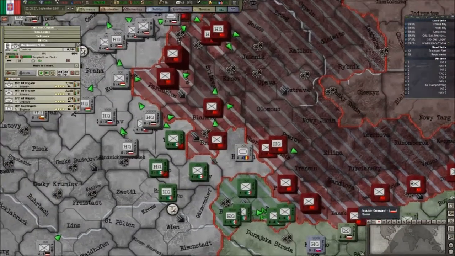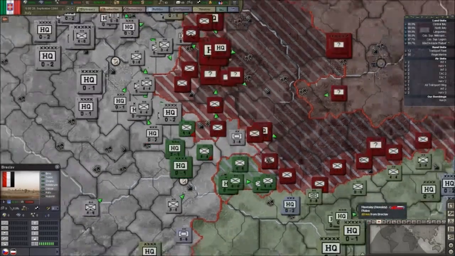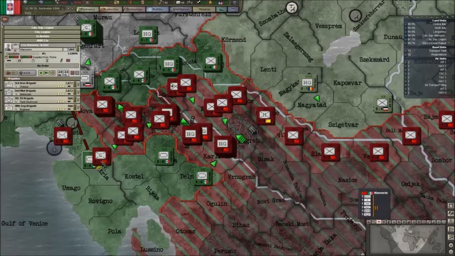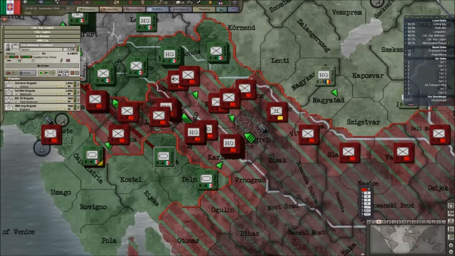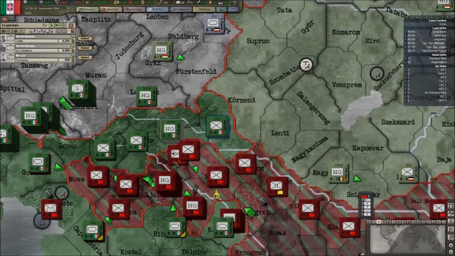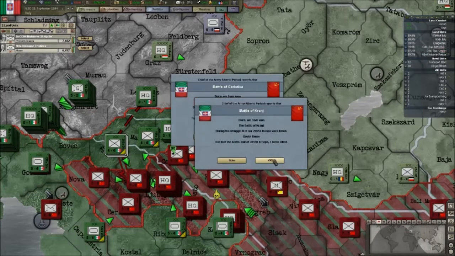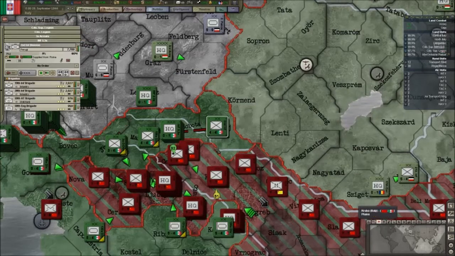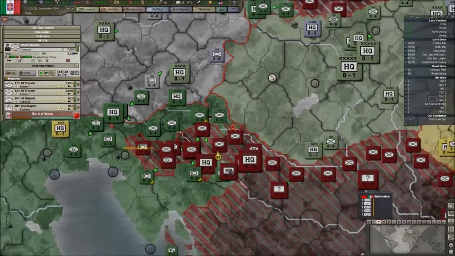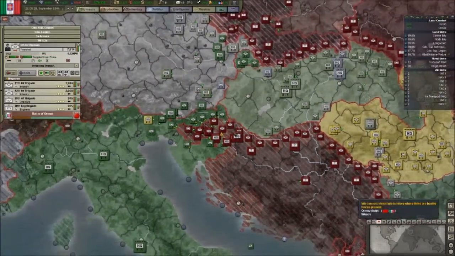Now, I'm not going to move up and follow the frontier, just because it looks, yeah. If anything, I'll just pull that other corps back down to the south here again to help out. Okay, hopefully all those divisions will end up being trapped and surrounded just here. Or at least in the near future.